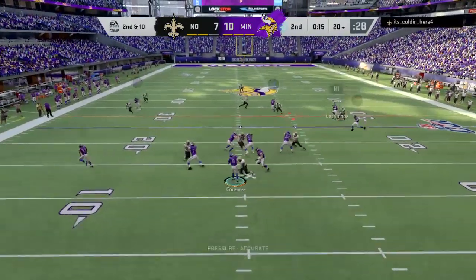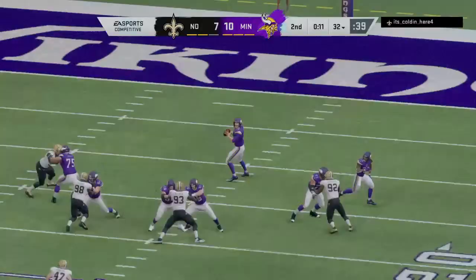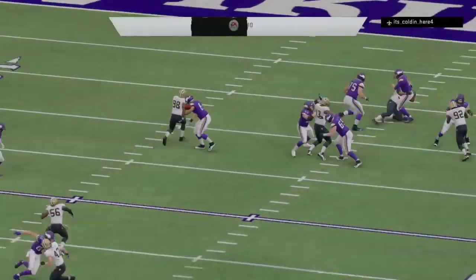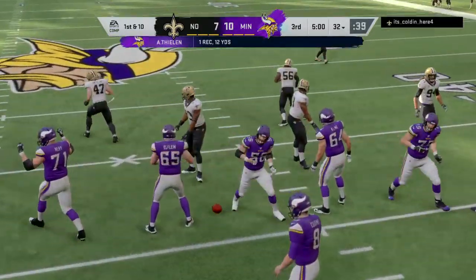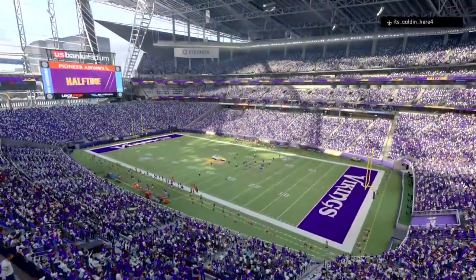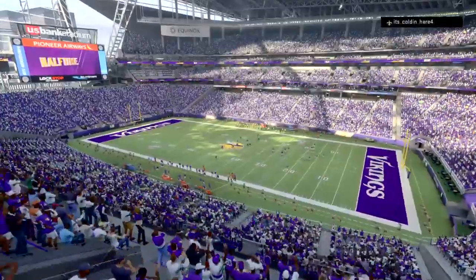Throwing again, Cousins on 2nd and 10. Open here, Adam Thielen. 12 yards there and a first down. A gain of 12 yards. And this should be the final play before the quarter ends. So 2 quarters down, 2 remain. Charles and I return after the break.